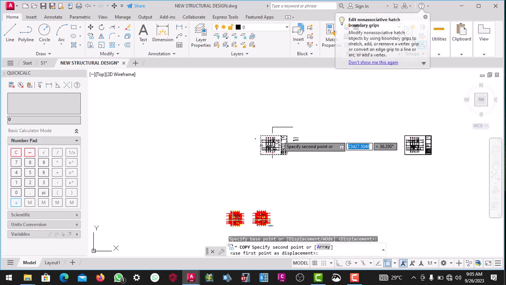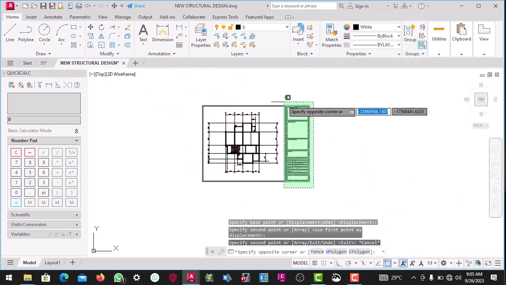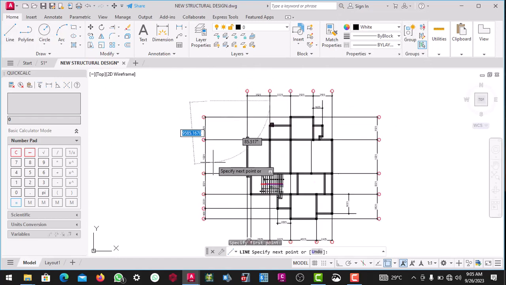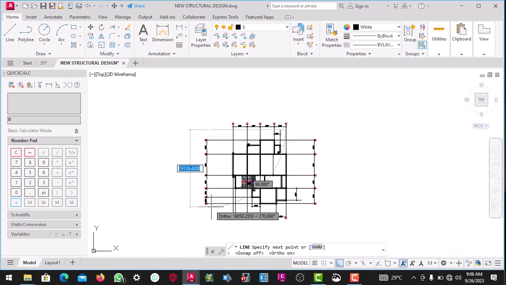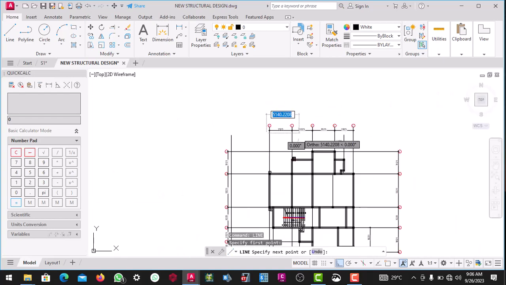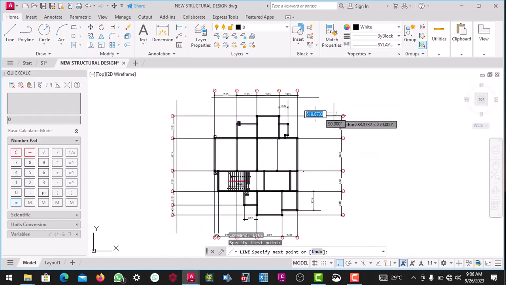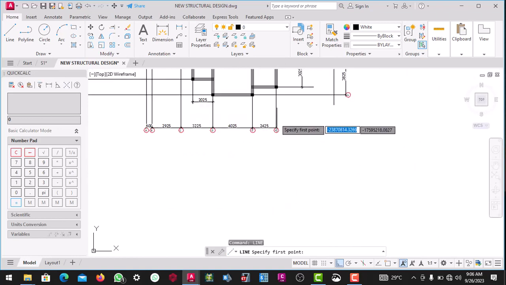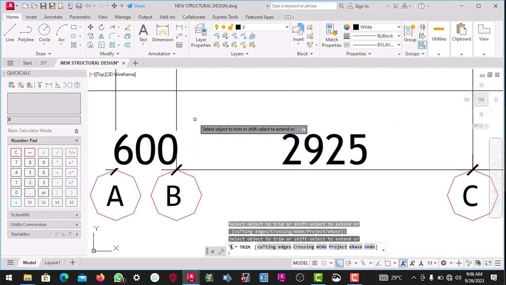You copy the drawing, you keep it here, you remove this, so you insert a line, insert this line also, insert this line. So we are going to trim off the line.